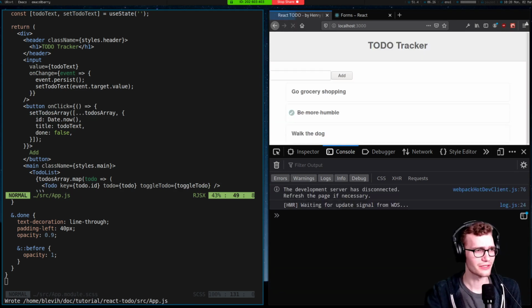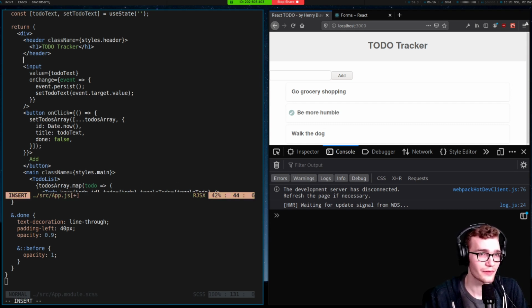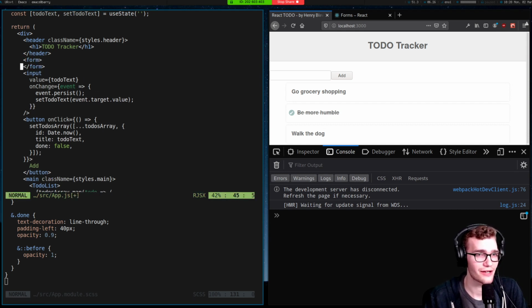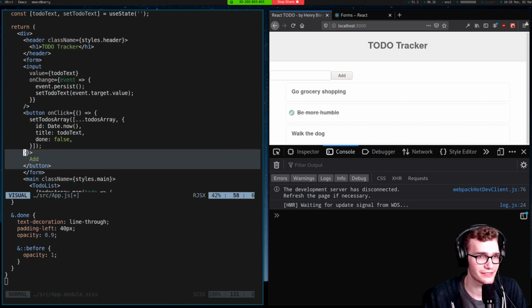This is why it's really important to not forget that React is not an island, right? We're still writing stuff that goes into a browser. And people have thought about things like forms before React has existed. So there's an element called a form that we can use here. And this is how we actually want to manage that kind of event.